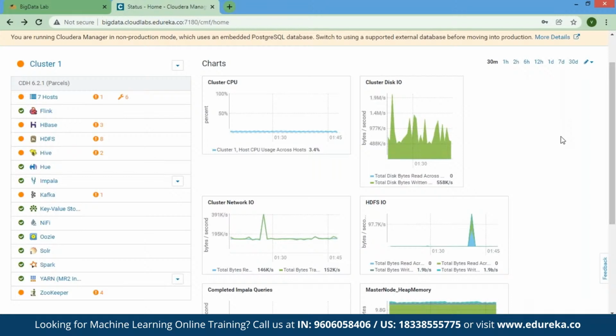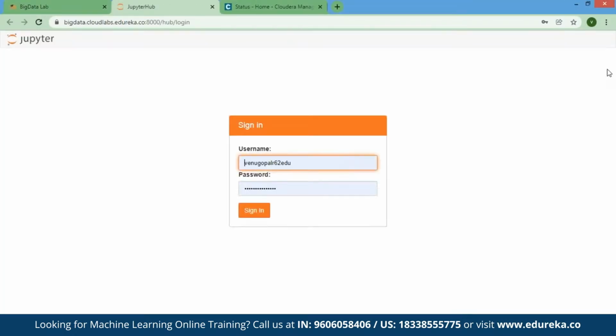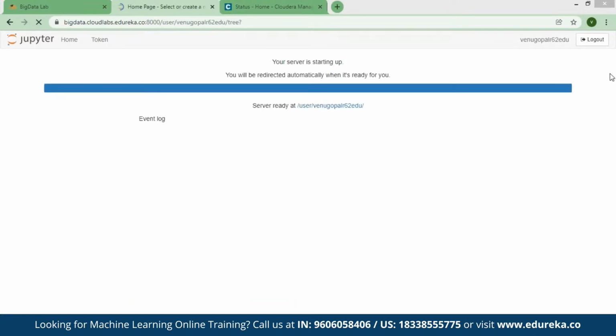In case you want to start working with any of the executions, for example, I'll go to JupyterHub. Let me quickly process one of the sample data. I just have one simple example which is given. For example, if you want to implement some word count, there is already a lab which is given. If I'm going to use a simple RDD, let me open one of the data frames examples. I have some files which are already uploaded in Spark, which means in my HDFS there are already some files available, and you will end up using these APIs.